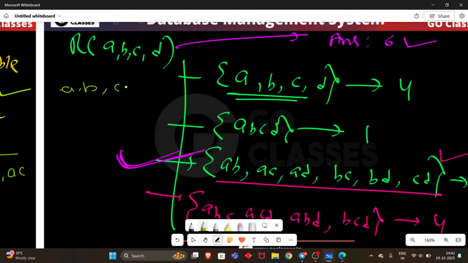For A, B, C, D, the candidate keys can be AB, AC, AD, BC, BD, CD.